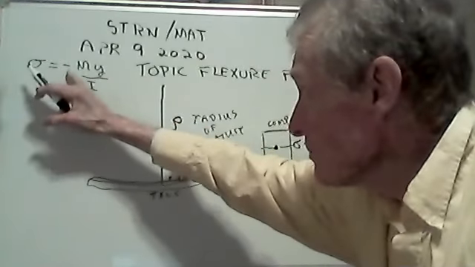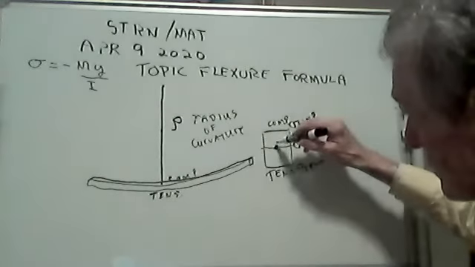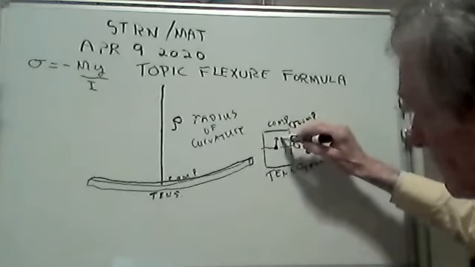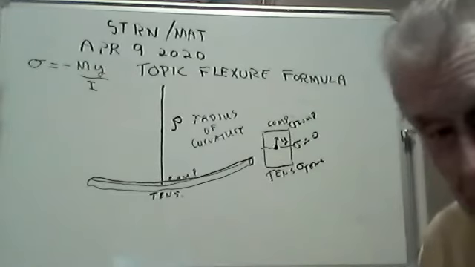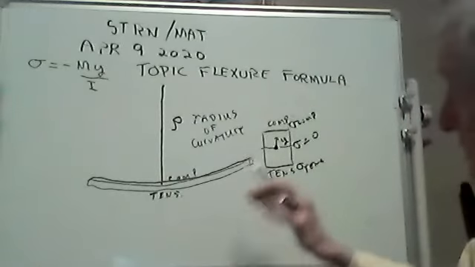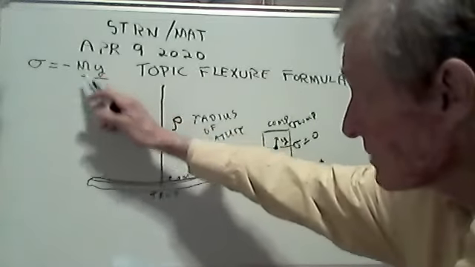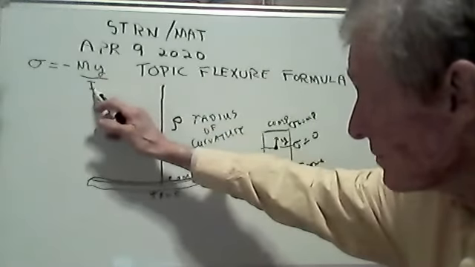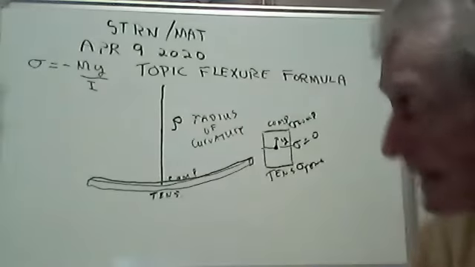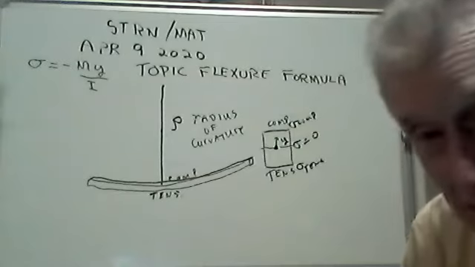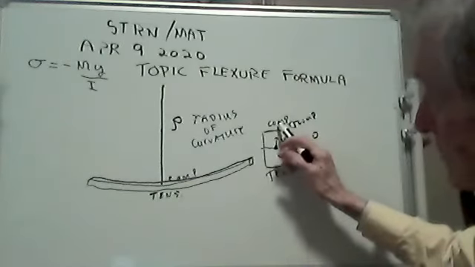Now the reason for the minus, let me tell you about the minus. This right here is called y. It's the distance from the centroid. And see, if y is positive, and m is positive, and moment of inertia is positive, all that's positive. So you get a negative answer, and a negative stress is compressive. So if the y is positive like that, then you get compression.